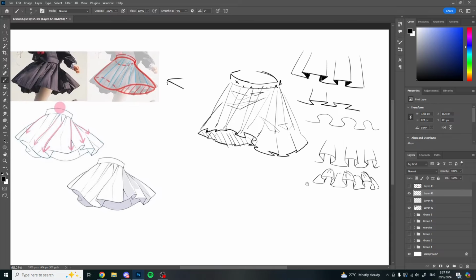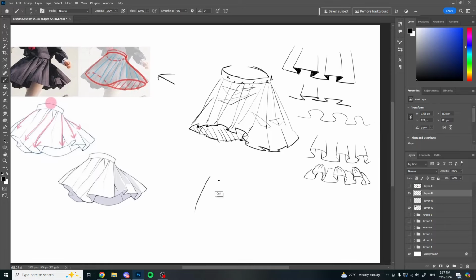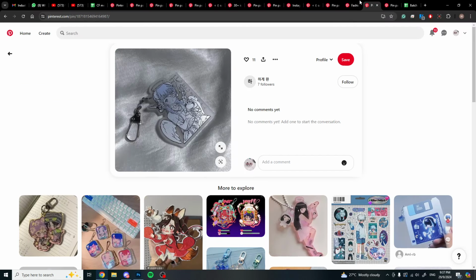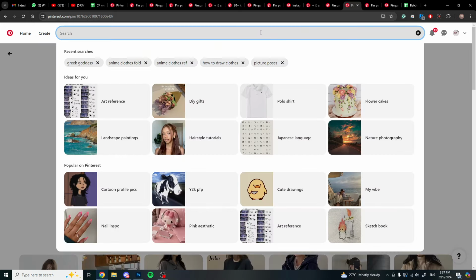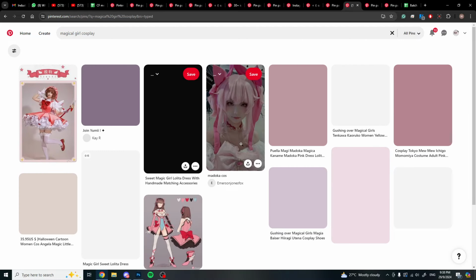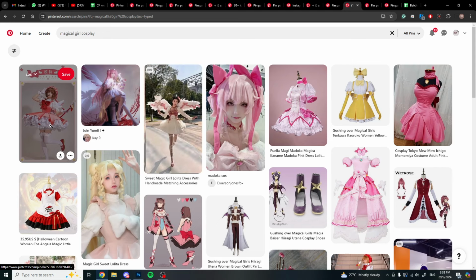Pleated skirts, ruffles. There's a bunch of different ways. A lot of people like to do magical girl cosplay. That's a nice reference. Oh, it's all Madoka Magica.